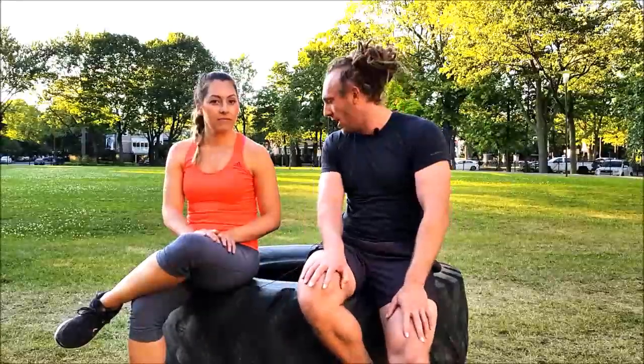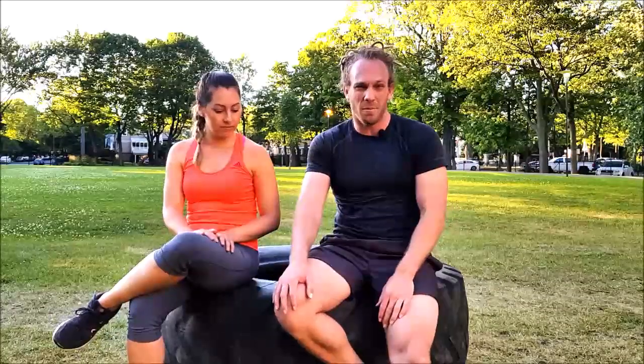So I don't know how heavy this Tyre is, but this one is definitely challenging and, for me, definitely very heavy. I've got no idea on the weight of this Tyre, but it's definitely a challenge for me to flip it 3 to 5 times. It is definitely putting all my effort in. Now, you may have a giant Tyre like this and have no one who can flip it. Brenda couldn't flip this thing by herself. That's fine, because as I said, it's hard.